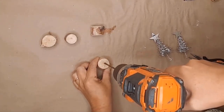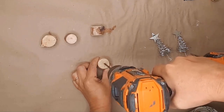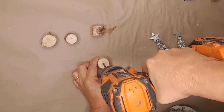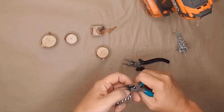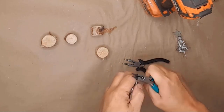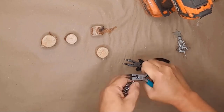I used my drill and a large bit to drill holes in a couple of the little wood pieces from Dollar Tree. I didn't drill all the way through the wood, just enough to add the tree and some hot glue. It took some work, but I finally was able to get the little round end off of the bottom of the tree. It was tough, and I just had to keep moving the pliers back and forth until it finally broke.